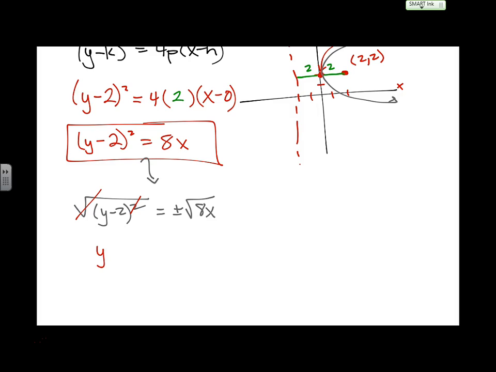So then we have y minus 2 equals plus or minus square root of x. To get y by itself, all we got to do is some algebra. Add the 2. Oh, you put both. And Nathan, that was my next question. How many equations are you actually going to have to put in your calculator? Two. One for plus, one for minus. Once again, there's no plus minus button in your calculator. Why am I saying that? Because so many kids are like, where's the plus minus button?